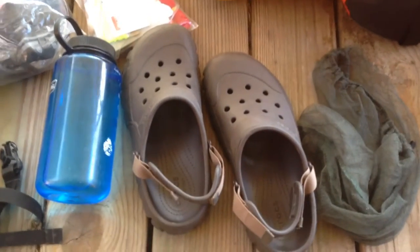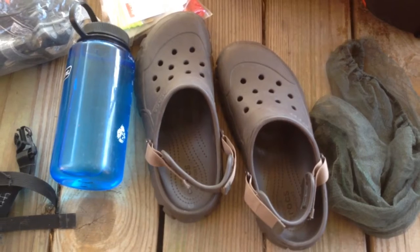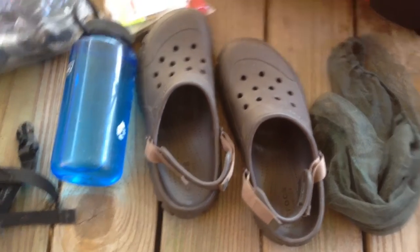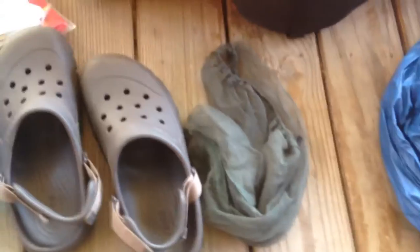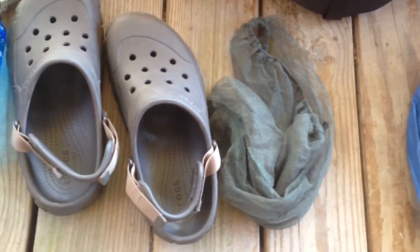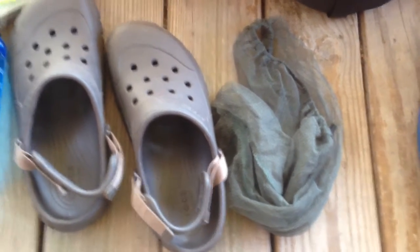Those are my Crocs, basically camp shoes. I don't know if I'm gonna bring them. They do take up a bit of space, but we will see. That is a mosquito net. I'll be wearing that during the summer, but mostly I'm using that to filter out any thick debris for water. So my Steripen can clean the water, but I don't want a bunch of dirt and stuff in there.